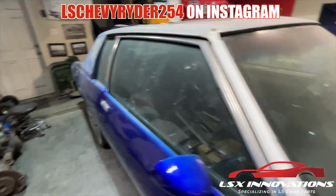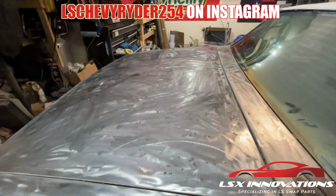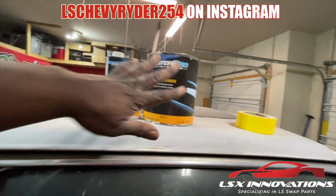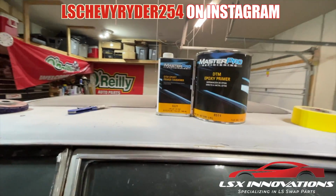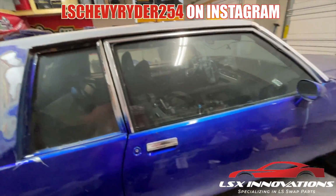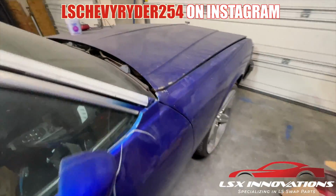Yeah, we'll get it all knocked down, get it taken care of. But first, before we go any further, we don't want to leave this bare metal exposed. So we'll be primering as soon as that gets up to temperature. I'm gonna double check the temperature that it needs to be, and then we'll go ahead and epoxy primer there. Go ahead and start knocking down all the rest of the car, and then off to the races.